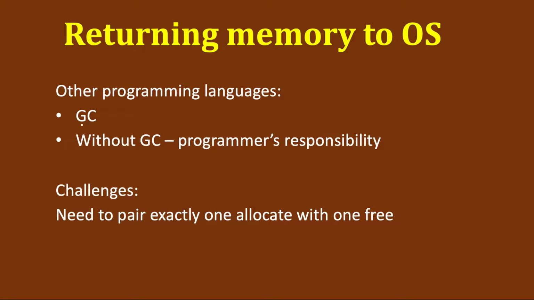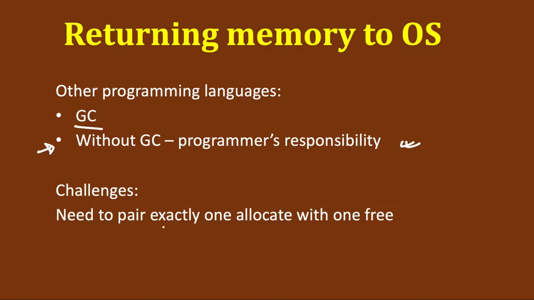For example, in some languages there is garbage collection, where the programmer doesn't have to do anything. The garbage collection algorithm will look for memory that is not reachable and not used and can be collected. In some languages where garbage collection is not there, it's the programmer's responsibility to free the memory when they are done using it. But this second approach has too many challenges. For example, if we free the memory before some other use of the memory is required, it will lead to error-prone code. And similarly, if we don't free the memory, then it will be a leakage situation.